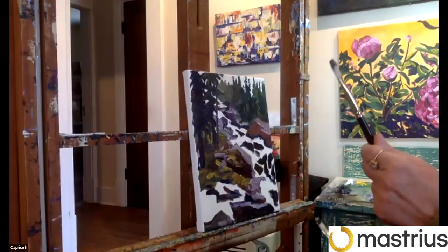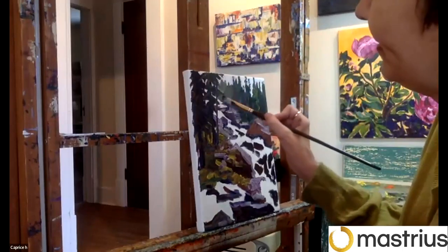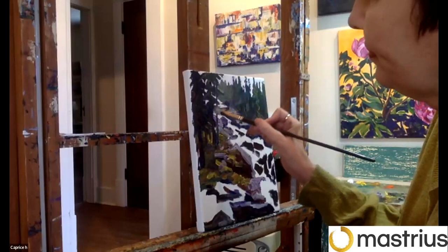Do you find green is a tricky color? Yeah, it took me a long time to learn greens, and I've done color mixing exercises just on mixing greens. It has the most variations of all the colors. It has a huge palette to itself. It really does. And that's why I say you have to watch if you're going to lighten it with your whites, because it can just look off.